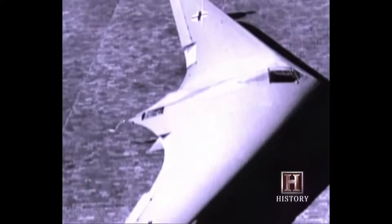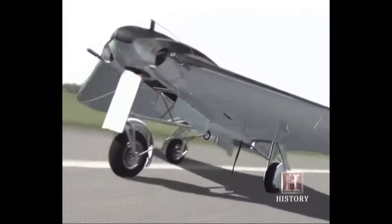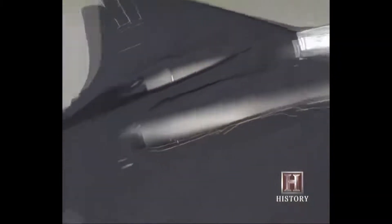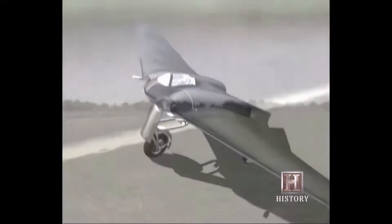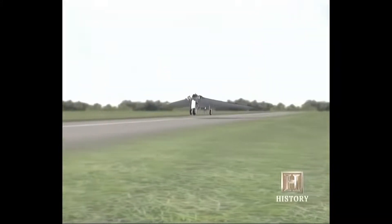Another of Reimer Horton's designs was the HO-229. Built of wood, with its engines housed on the wings and exhausts vented on top of the wing, this aircraft would have been extremely difficult to detect. But if it could have flown, it would have had a top speed of 620 miles per hour — the fastest aircraft in World War II.